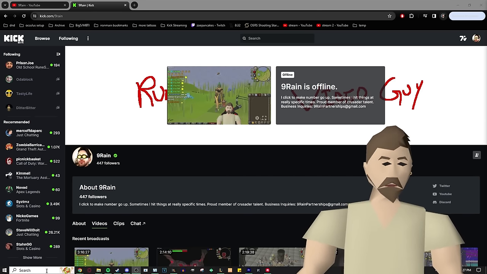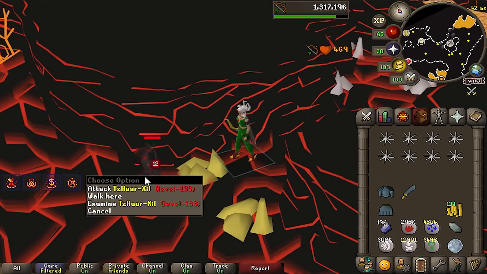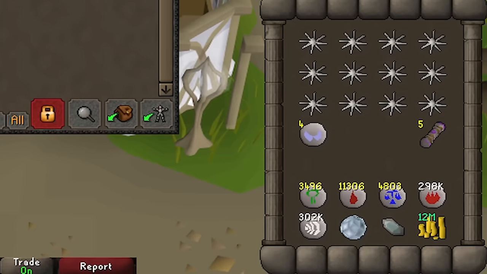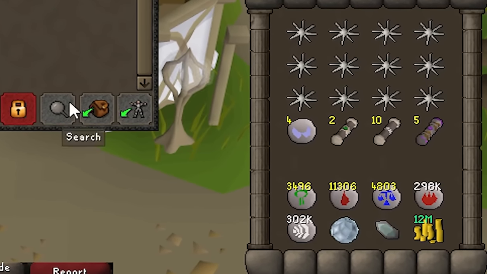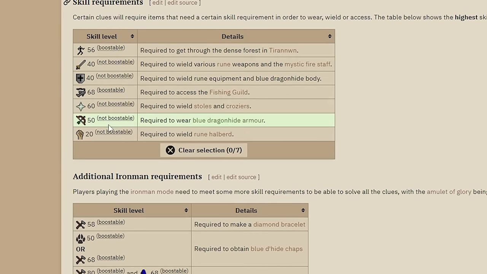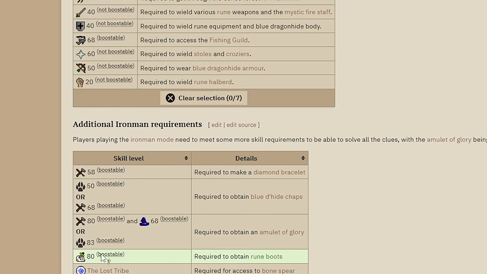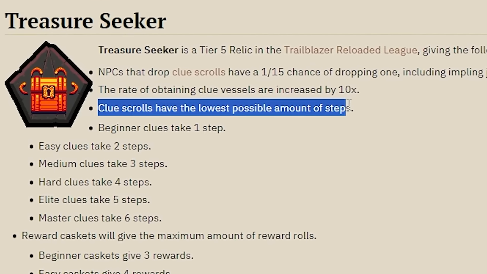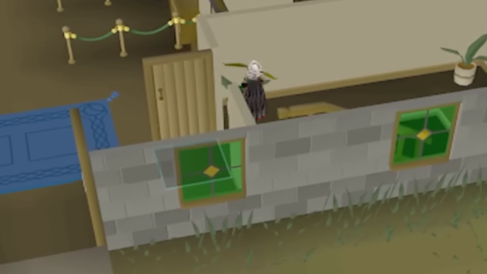All right, enough from me. Back to Rogue's Journey. After a couple hours of grinding out tasks, we'd finally gotten enough task points to unlock Treasure Seeker. So we gathered all the clue scroll boxes that we currently had and set out to see if we could complete them. Being that I was a rogue and was restricted from doing any of the clue steps that required skills, I was banking on the fact that Treasure Seeker reduced the number of steps in order to complete a clue. And so hopefully we had a chance.